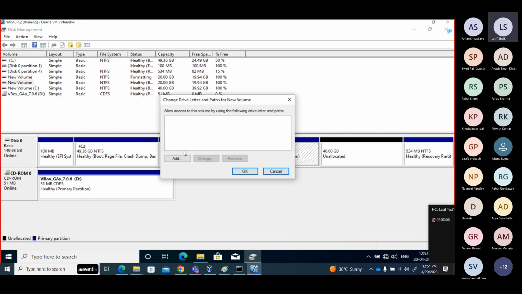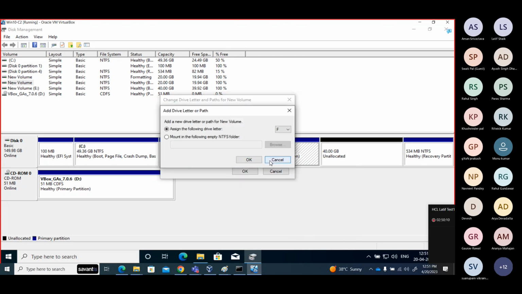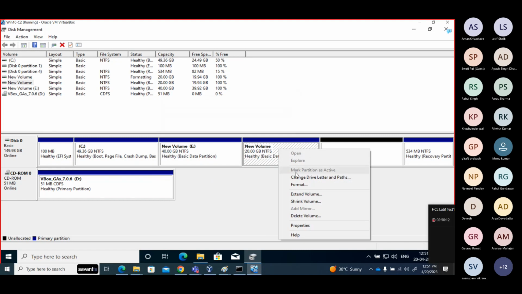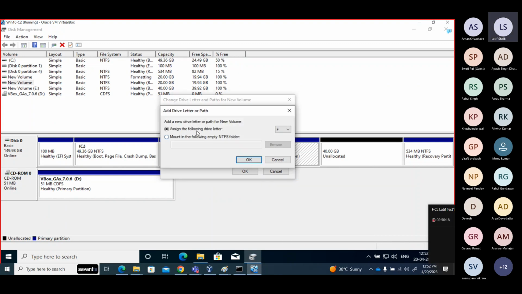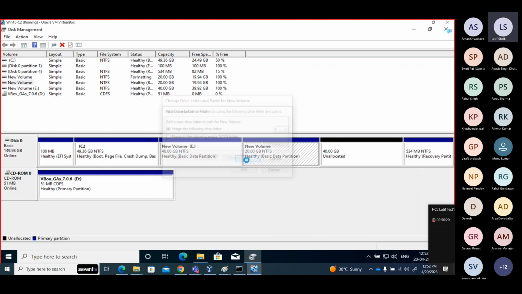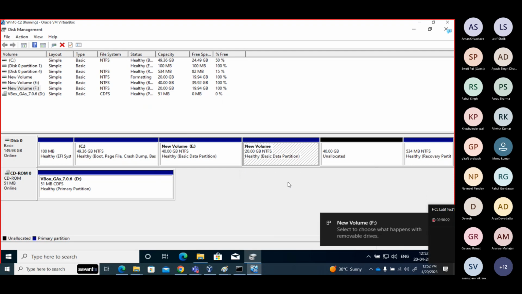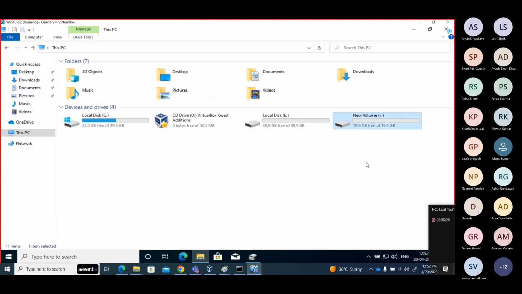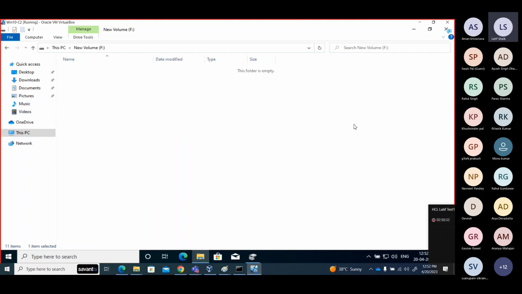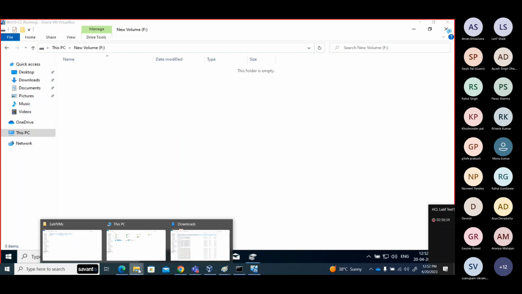So I'm assigning a drive letter to it. Right click, change drive letter and path. I'm giving drive letter F, click OK. Now it is F drive. The F drive. If in case you create some content in it.